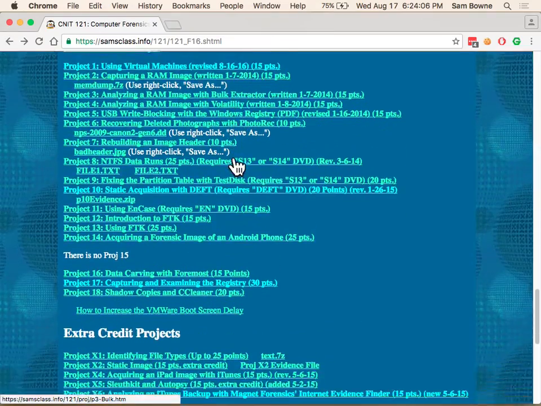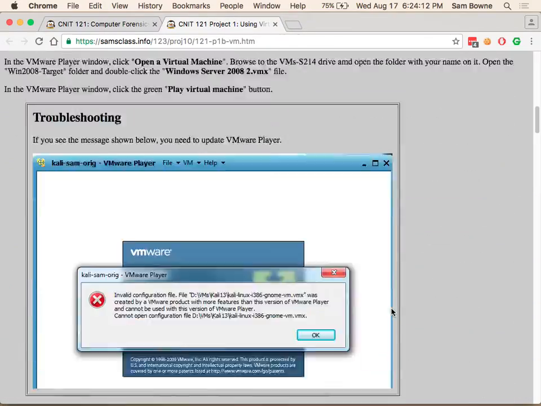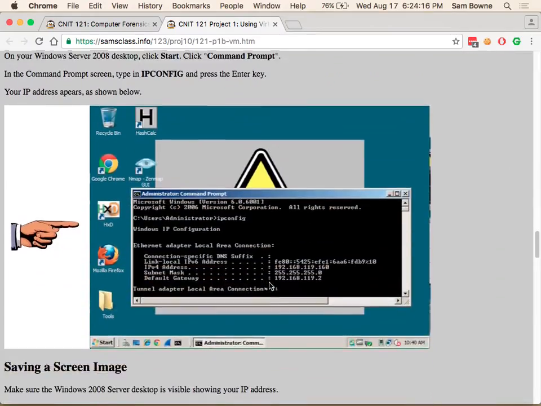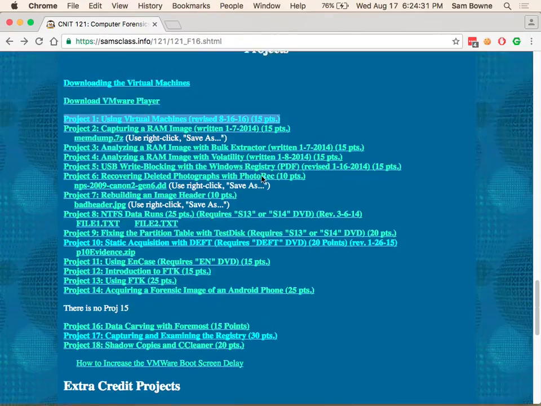So the first homework that you have to do is just to get your virtual machines going. The first two virtual machines to get going are Windows, get a Windows virtual machine going, and get a Kali Linux virtual machine going, and get them both on the internet. That's it. You have to have that, then we can play games: creating evidence on the Windows machine, getting evidence off it, and all that jazz. Now we can use Windows and Linux software, and we'll use them both in this class to do forensic investigations.